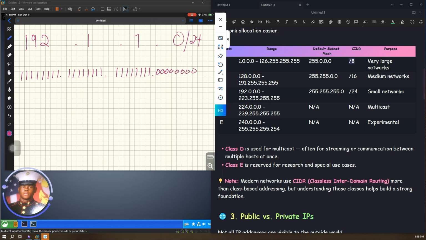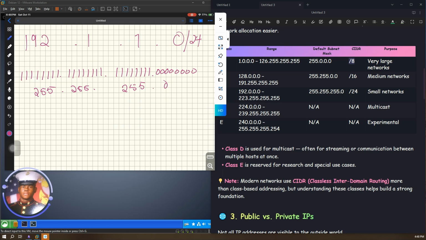So now we need to write this down. So this will be 255.255.255.0. So this is our subnet mask.